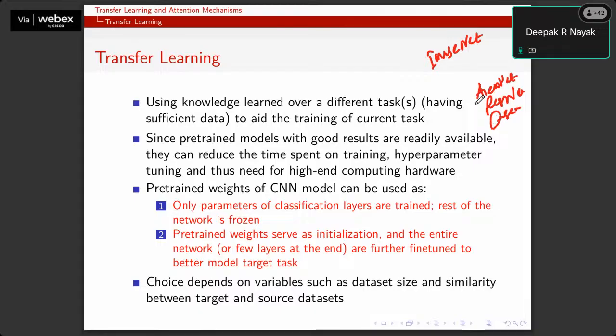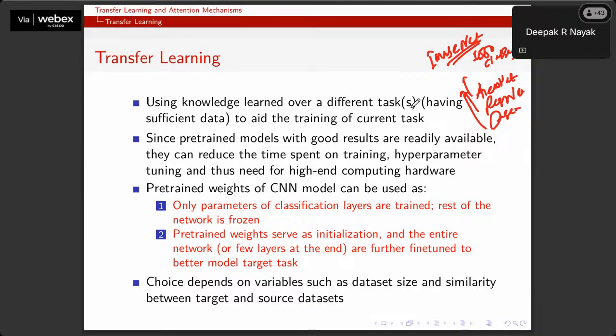So what is our goal? We want to use these networks, which have already been trained on a large data set, to solve our problem. But this ImageNet only contains natural images. It doesn't contain, let's say, medical images or other types of images. It contains only natural images on which it has been trained. And ImageNet contains 1,000 classes. That means these models have been trained on a data set which contains 2 million images and 1,000 classes. So our goal is to use that network through the transfer learning concept, by transferring the knowledge, to solve a similar type of task.